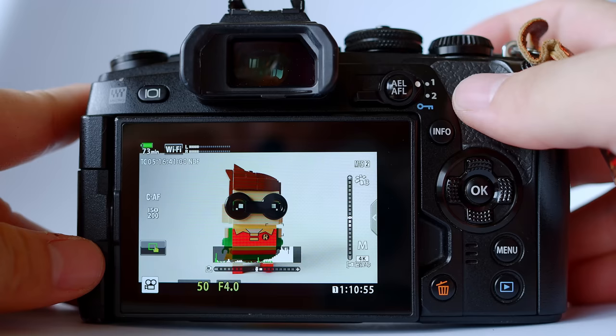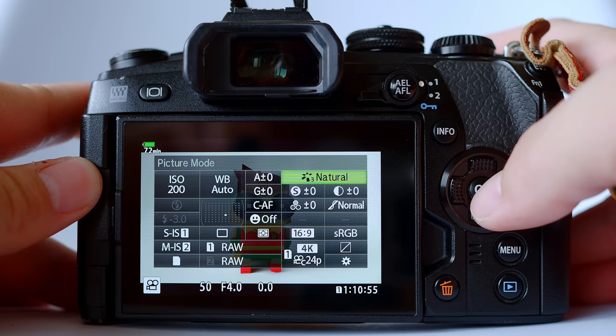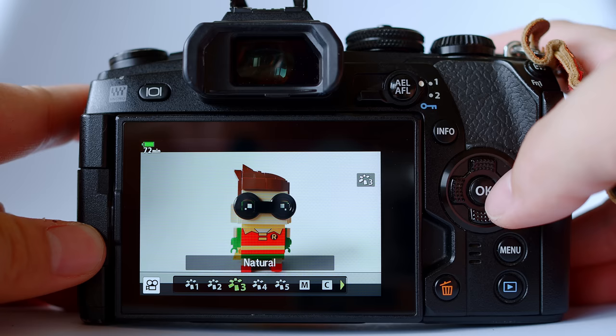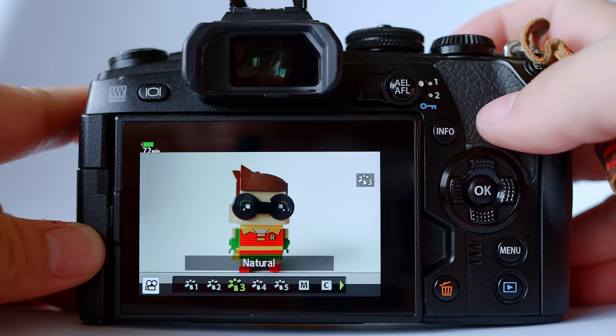The flat profile and the log profile are hidden deep in the camera and are disabled by default. This is in video recording mode. If I go to the super control panel and select the picture modes, I can find the typical modes that are available for all other camera shooting modes. There's vivid, natural, muted, portrait, and all other modes. These are typical. You can use this for video recording, but if you want the best out of your video shooting with your Olympus cameras, you should be using flat or the log profile.